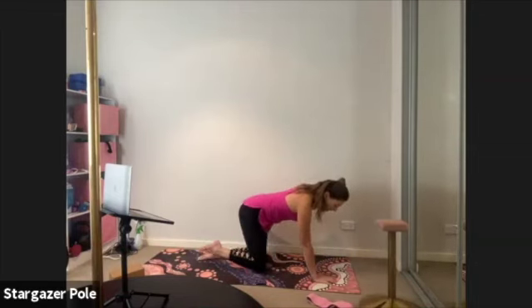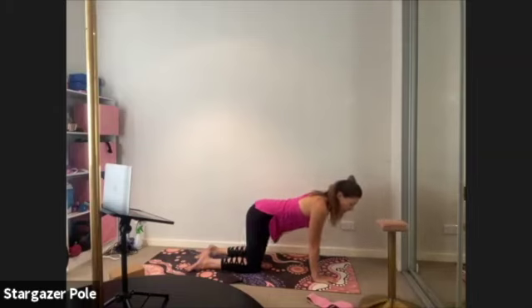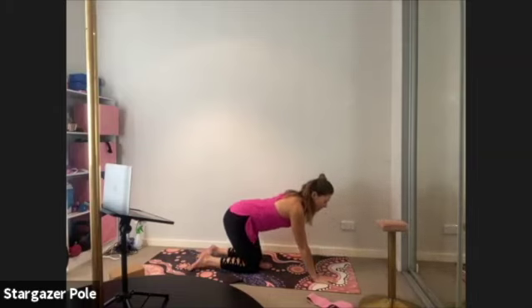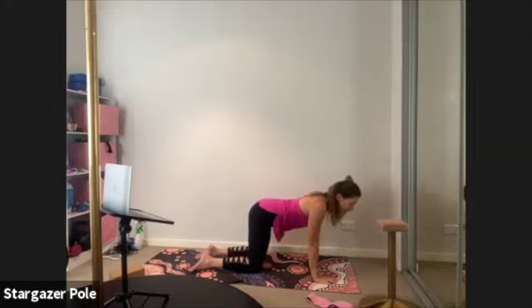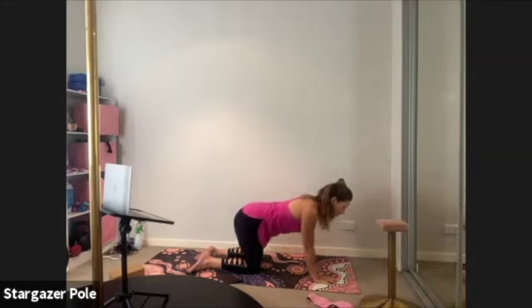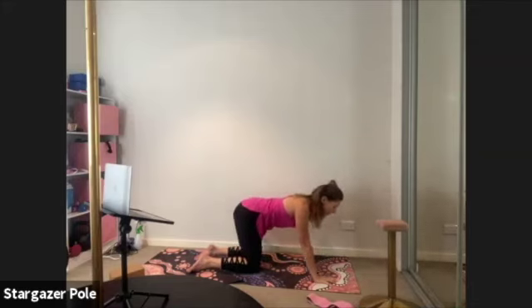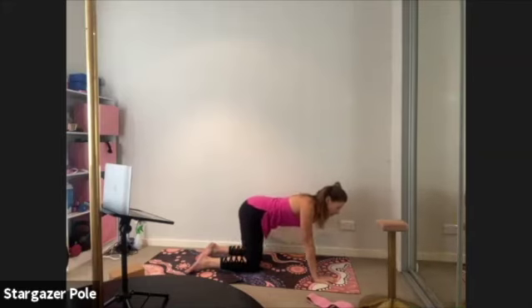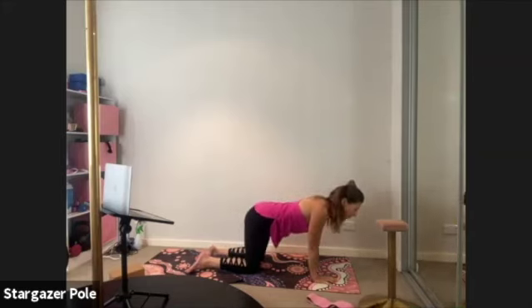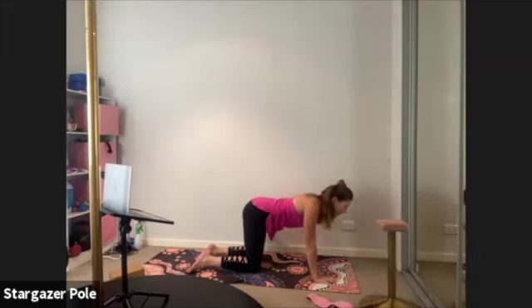Come forward onto your hands. Take your knees back underneath your hips and lengthen through the front of the ankles. We're going to start just circling over the wrists — little circles. Make sure your middle finger is pointing straight ahead and you're gently drawing back through the arms. Now go the other way. Notice how your wrists feel — the further forward your weight shifts, the more intensity; the further backwards, the less.